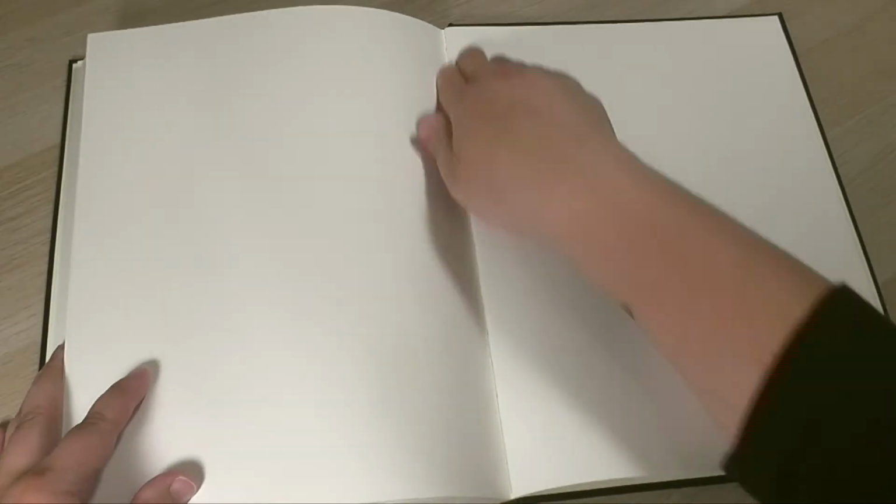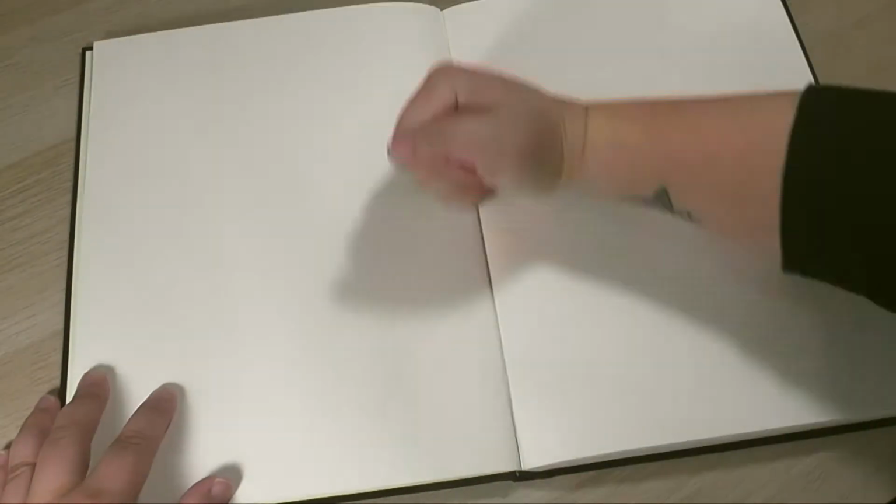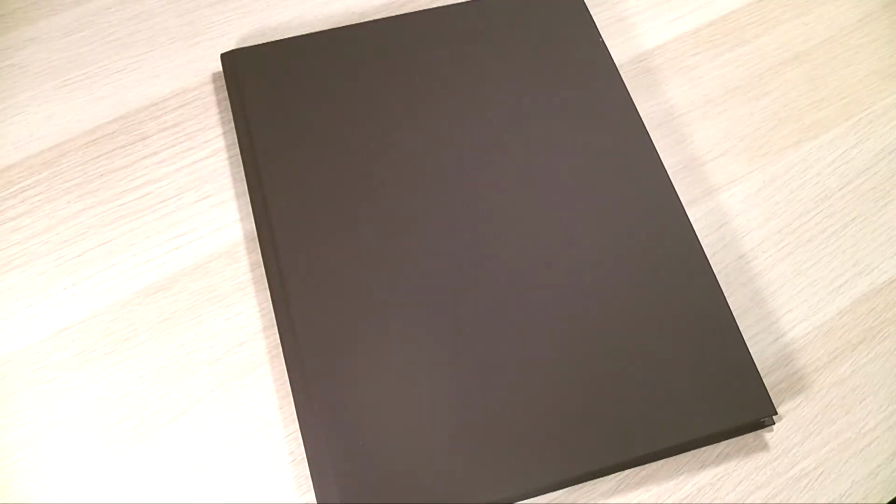Really nice paper on the inside. I was actually kind of surprised. It's much thicker, or maybe the quality is just far better than in one of my other mixed media sketchbooks. I'm just going through and pressing down some pages here because it seemed like the right thing to do. I don't know. Is this a good idea? It seemed like it because it was kind of flopping closed and I just wanted to kind of warm it up a little bit.